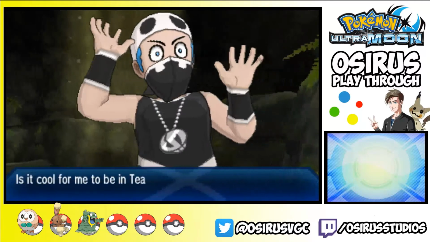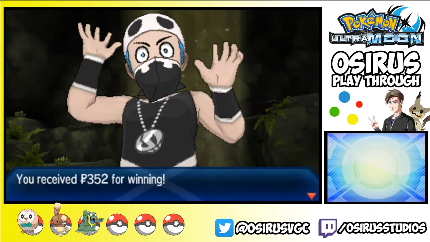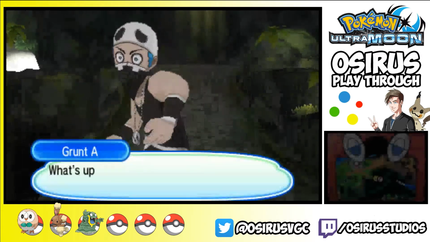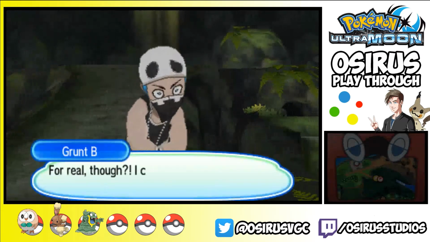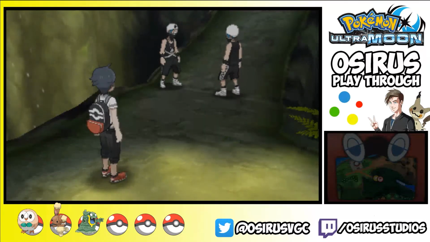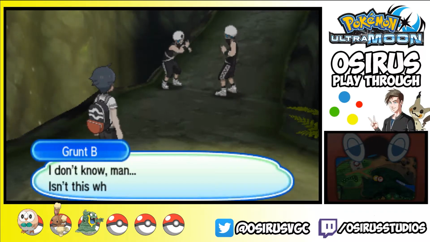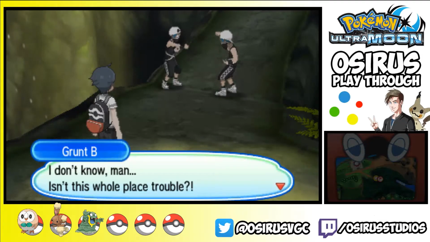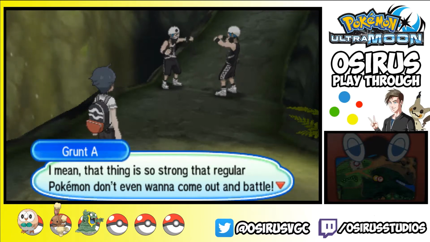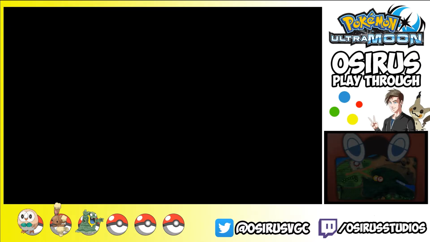You defeated Team Skull Grunt. Is it cool for me to be in Team Skull if I'm this brittle? What's up with that? For real though, I can't get my skull around it. This kid's mad strong, yo. Nah, it ain't even like that. This kid is straight up dangerous, homie. I don't know, man. Isn't this whole place trouble? Yeah, it totally is, homie. I mean, that thing is so strong that regular Pokemon don't even want to come out to battle. So they're off, like the Clappers.